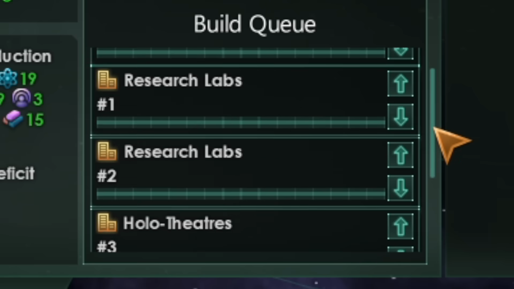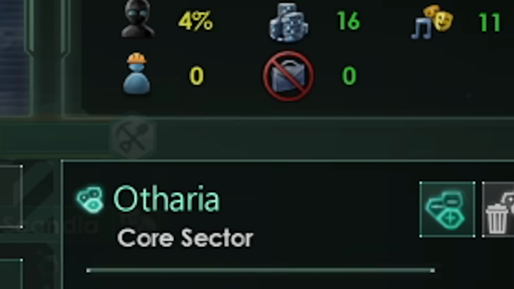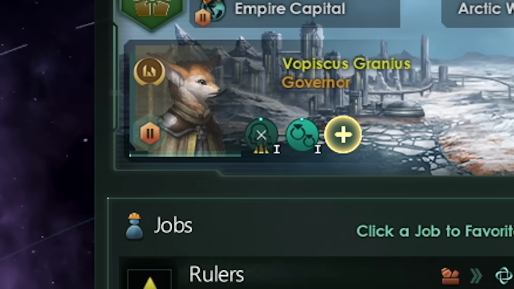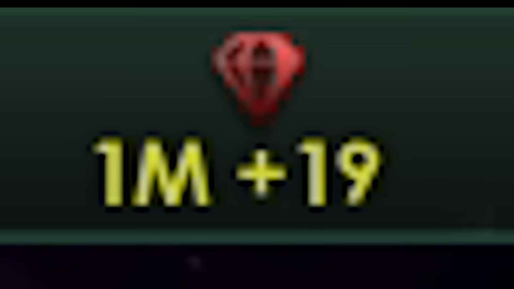4. Never stop building. Especially in the early game, as any idle time is you falling behind. Only stop when all of your pops are working efficiently like in number 2. Of course, this will need a lot of minerals.